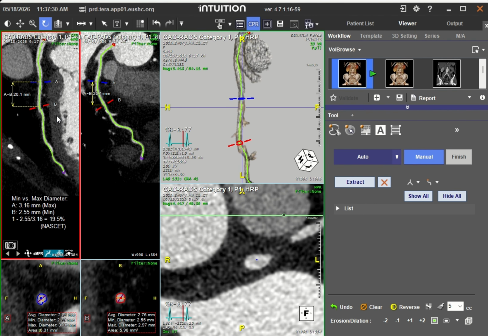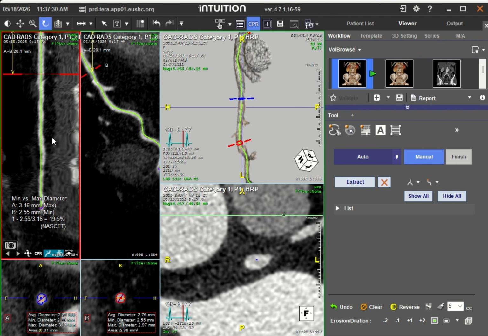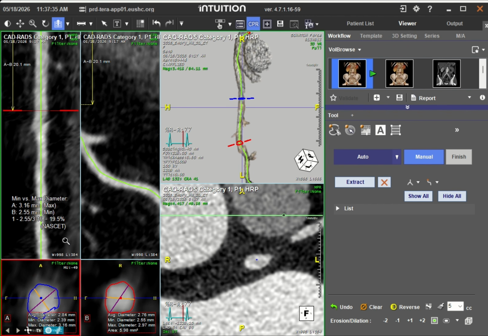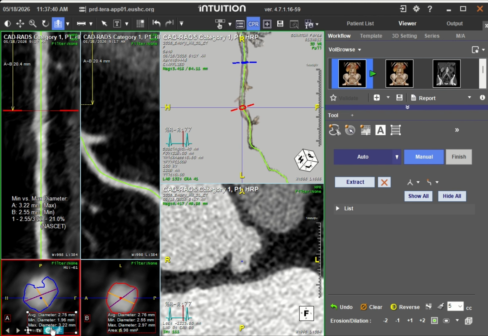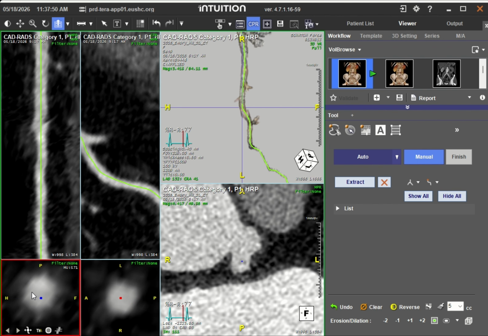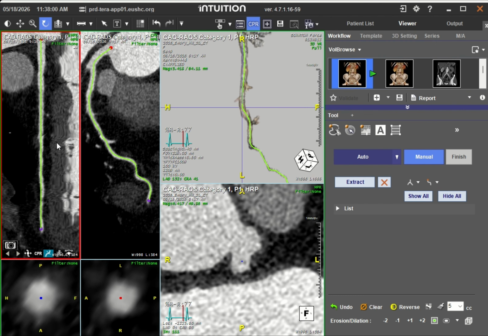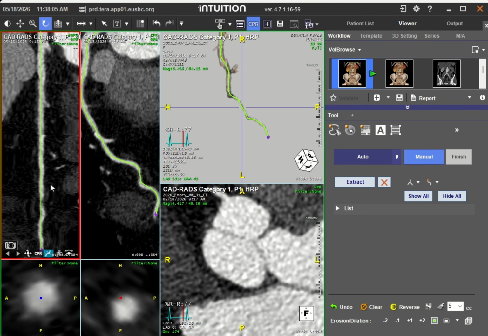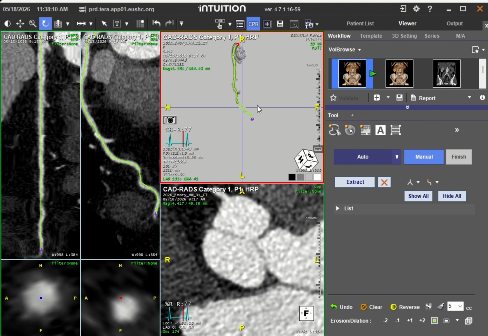Another way of adjusting the control points is to switch to the straightened CPR view, which we mentioned early on. Now, if we, here at the bottom where these little blue things are, left click to turn them off, we'll see a dot in the center. And at any point, if you hold down the left mouse key and then left click, you can move that dot to the center of the vessel. And that will improve it anywhere you are in the CPR line.